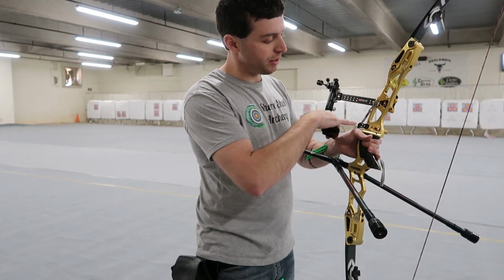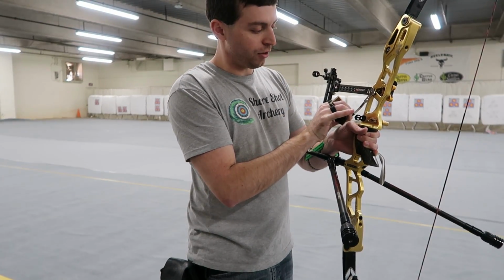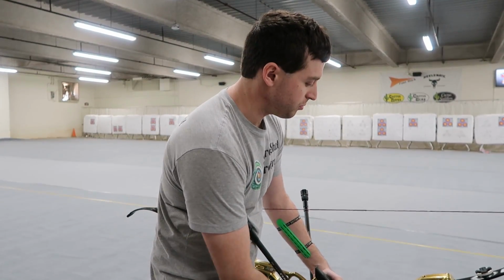Another really cool thing is the clicker plate up here. It's got a pretty unique design itself with some cutouts. Those help to maybe bring out the sound from your clicker slapping against it.